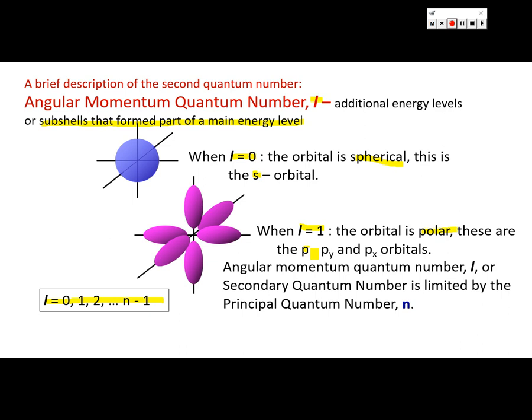When L is 2, it's going to be D. When L is 3, it's going to be F, or fundamental. So if you have done any of your own delving into physics and quantum mechanics, then you might have heard of SPDF. That's what we're moving towards, instead of drawing Bohr-Rutherford diagrams. So in this number, and then tomorrow this letter, are going to represent this shape. This number and tomorrow this letter represent this shape.